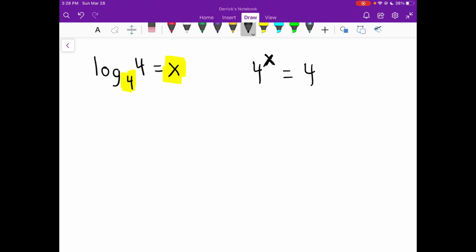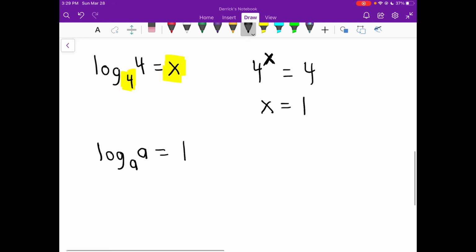also 4. Well, if 4 to some power is supposed to stay equal to itself, I think that's pretty clear then. x has to equal 1. Right? There's no other exponent that would work because it has to stay exactly the same. So 4 to the first power is just itself. Meaning, what we can extrapolate from that is that any log where the base matches what you are taking the log of, meaning if we had the log base a of a, that's always just going to simply equal 1. It's a nice little trick.